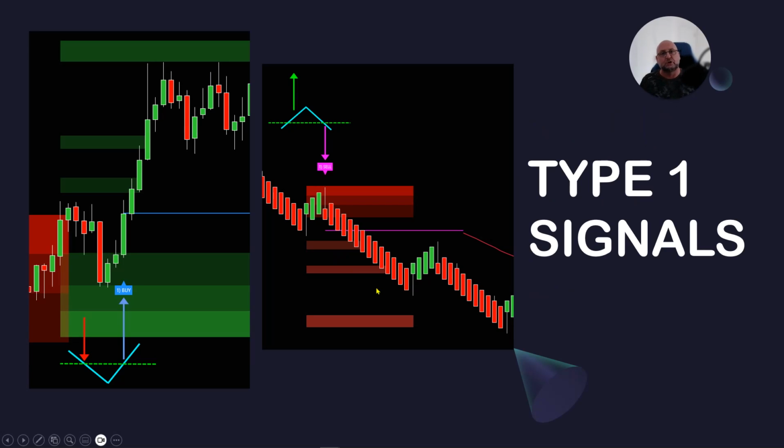The type 1 signals are the traditional signals for this type of strategy. So everything is normal. When I talked about those points of control before, where we can change those 5s, 13s and displacements, that's all done behind the scenes. But what I've done graphically is just show you what happens. On the left chart here, we get the price action come up and then it pulls down. As it pulls down, we can see the cyan line goes through our point of control.